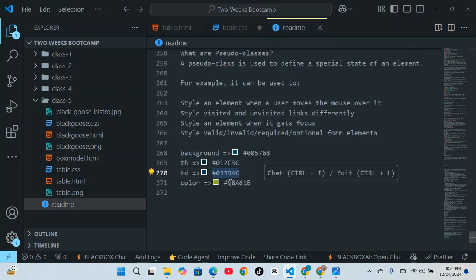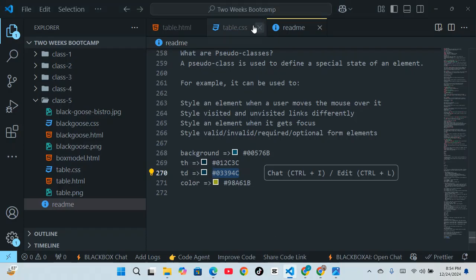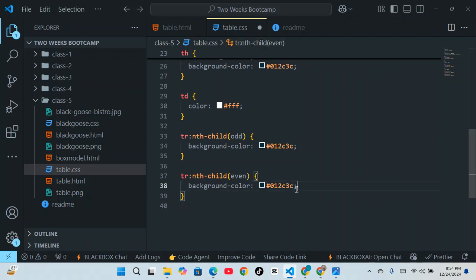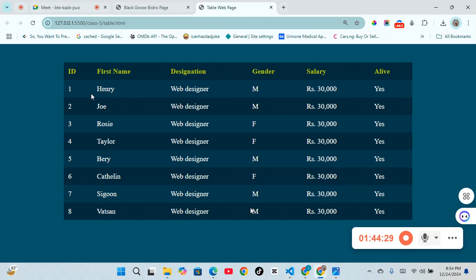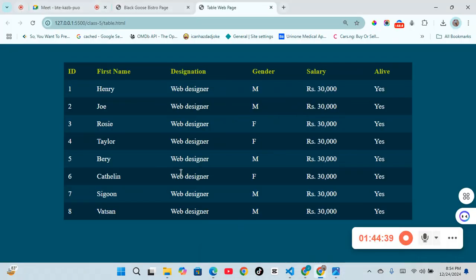If you copy and paste it here and save, now look at it. Good. You see that now? Fantastic. Looking exactly like this, and that's what we have here.